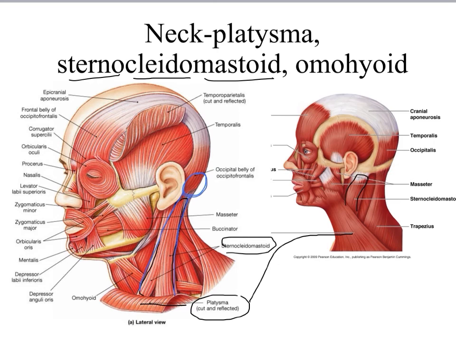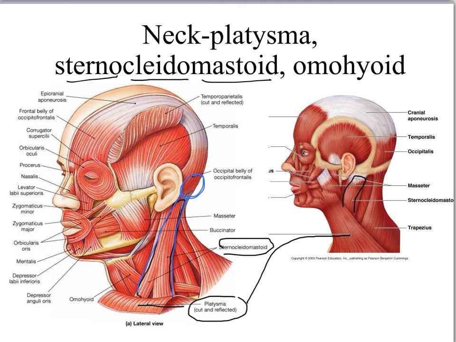The omohyoid muscle, the hyoid bone, remember the little horseshoe-shaped bone? That is a horseshoe-shaped bone. That's the only bone in the body that does not articulate. Anytime you see anything about the hyoid bone, you should know that the muscle is going to be located somewhere around the base of the tongue. So remember, the hyoid bone is the attachment for the tongue muscle. So it's going to be deep up under this mass of external muscles here.